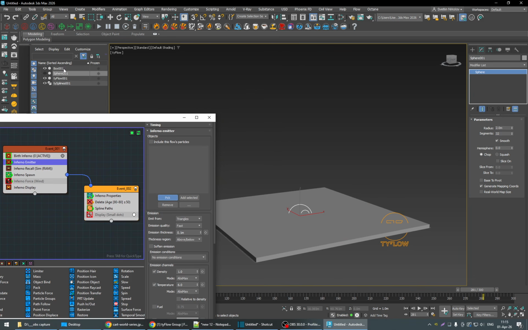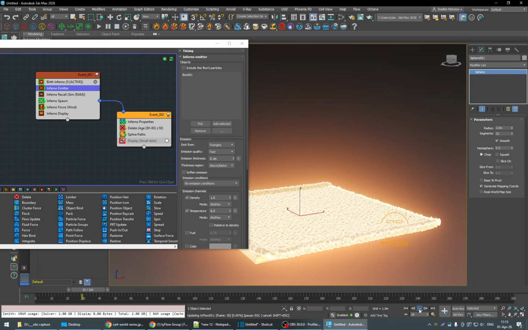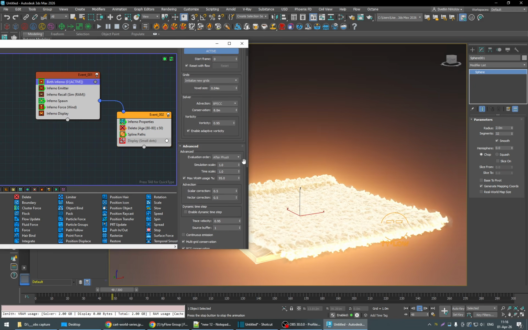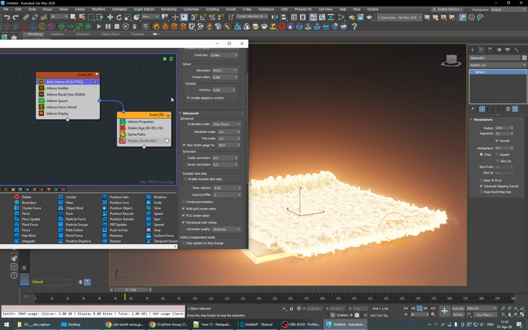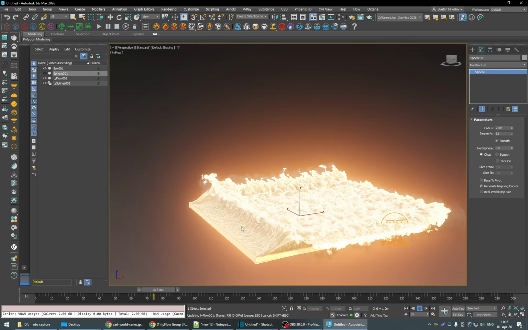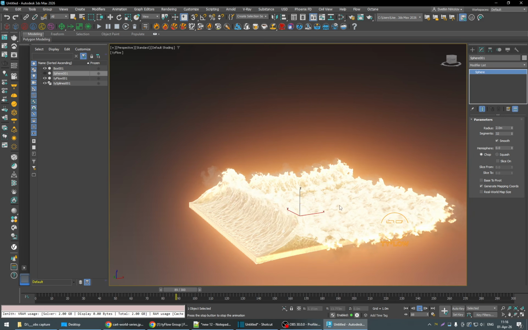So again, let me just pick the box, pause it, enable the wind, pause again, rewind, and let this simulate with PCG enabled. And now here along the edges it's gonna rotate more.